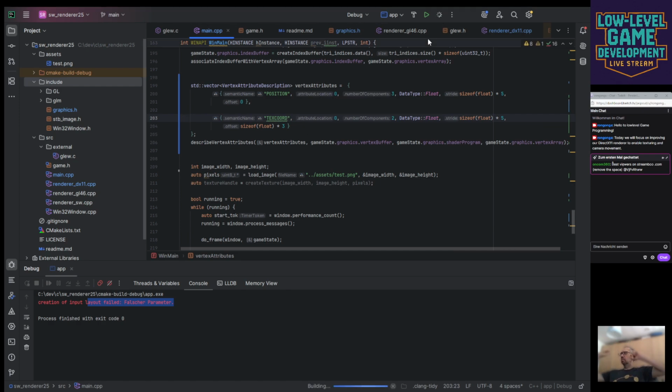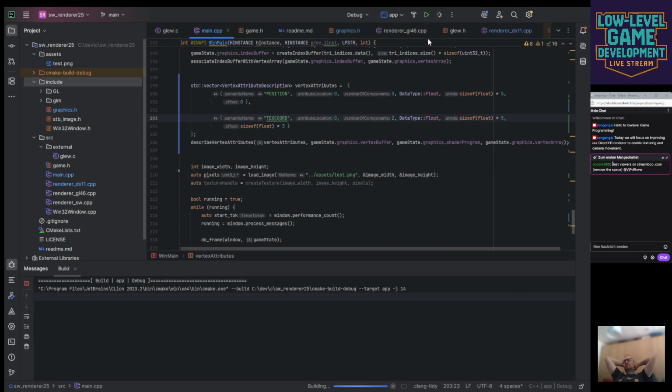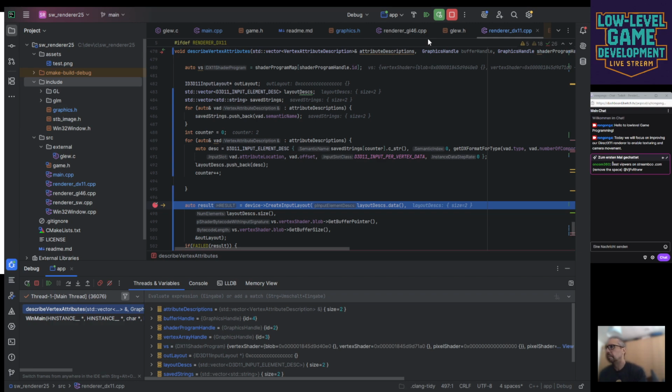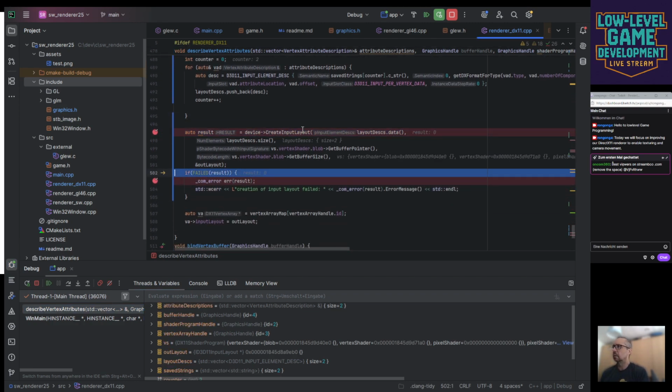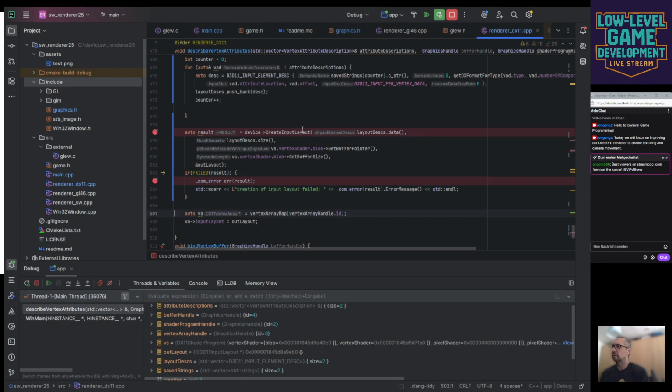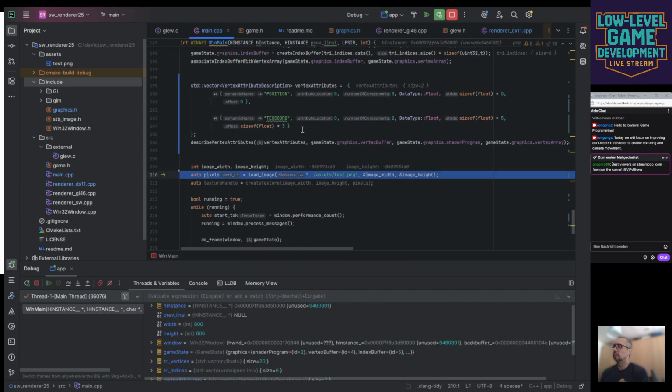So let's do that. Yeah, result is 0. Yeah, we're good. Wow, now we have an input layout.